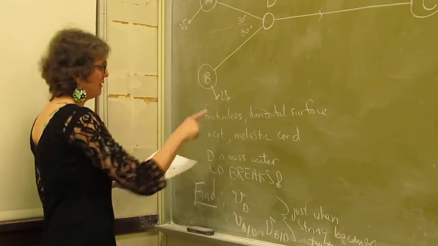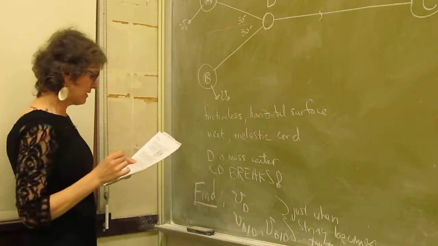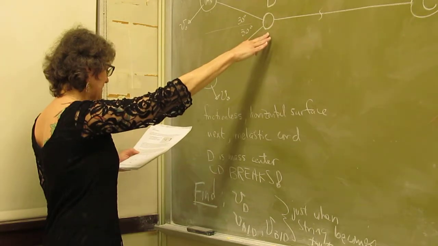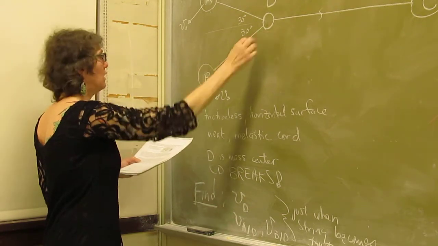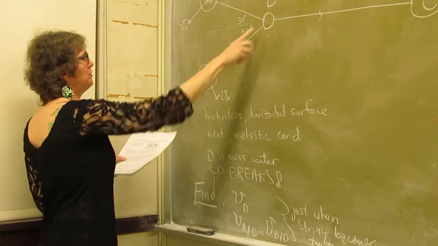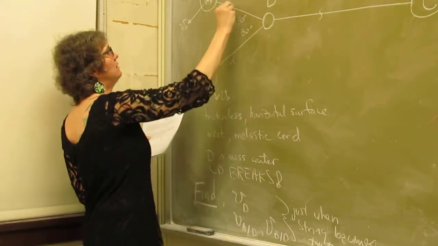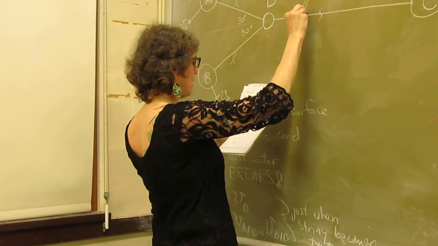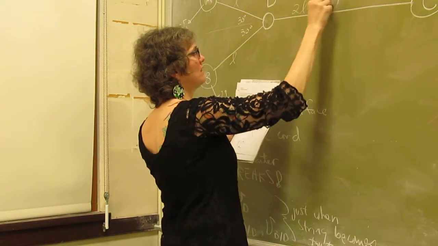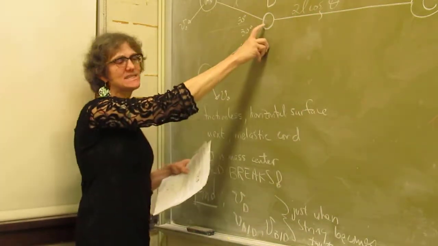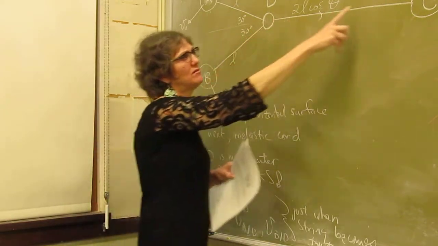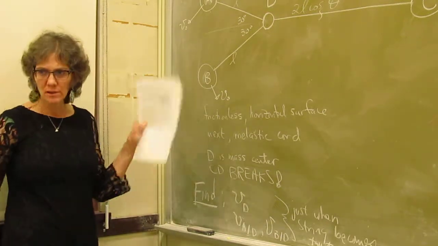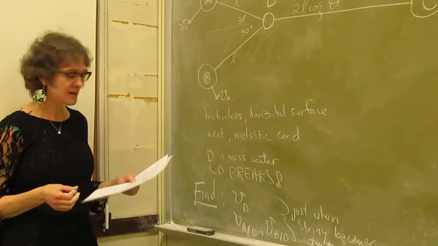They're connected by these inextensible, inelastic cords to the small ring at D, which is massless, and D is the mass center. The length between D and B is L, and that's also the length between D and A, and this length here is equal to 2L cosine theta, which basically makes D the mass center. Okay, so they could have asked you to calculate this length if they gave you that D was the mass center, but they actually thought, oh, this problem's hard enough, we won't make them calculate that.